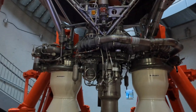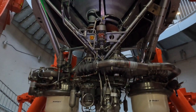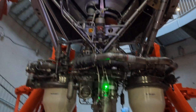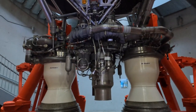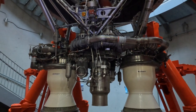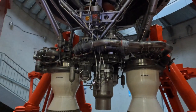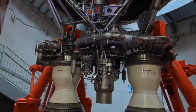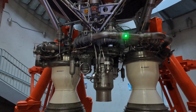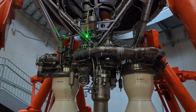Believe it or not, this whole bottom chunk is a tank, and at the bottom of this tank inside it are spherical helium tanks. They have lines coming out - they come down to here and the helium gets heated quite a bit in here. It goes back into the top of the fuel tank and the oxygen tank to push the fuel out - to pressurize the tank. They've got this one all labeled. I'm going to try and figure out what is the oxygen and what is the fuel. Your two fuel lines are right here.